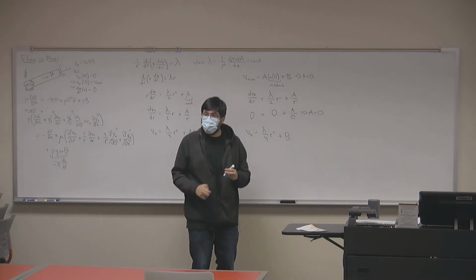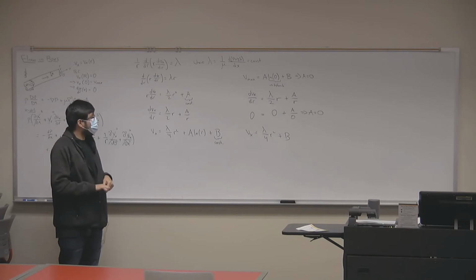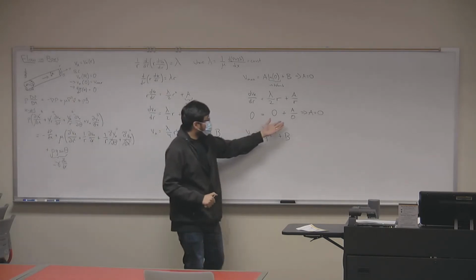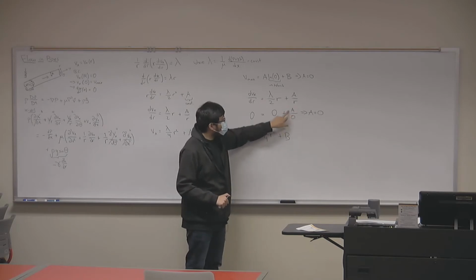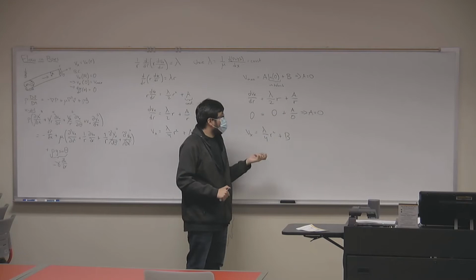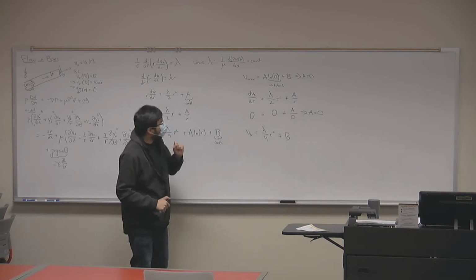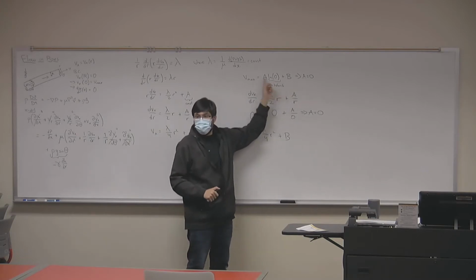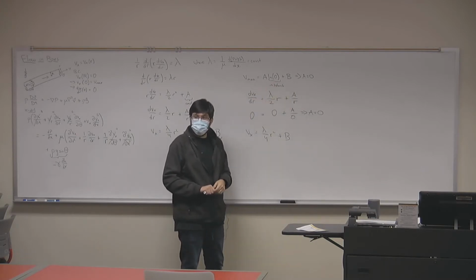Go ahead. Isn't 0 over 0 still undefined? It's undefined, right? So remember, this is the derivative, right? This is undefined, so this cannot be a part of the equation. So when we say a equals 0, all we're saying is this term has no bearing on the equation. So remember one thing, the physical equation is this one, okay? But if a was 0, wouldn't the equation still be undefined?